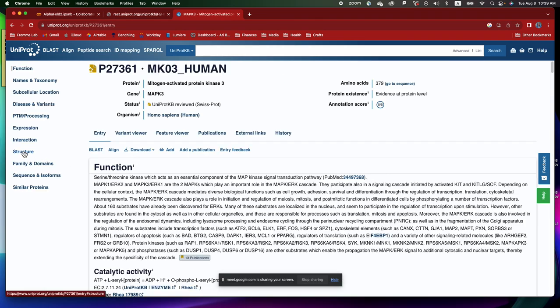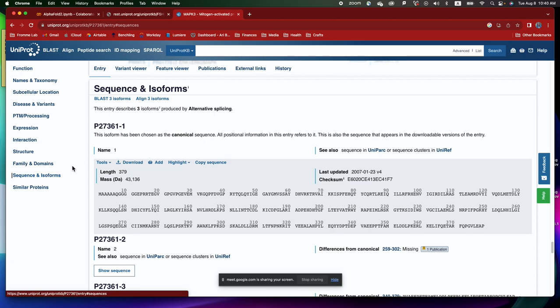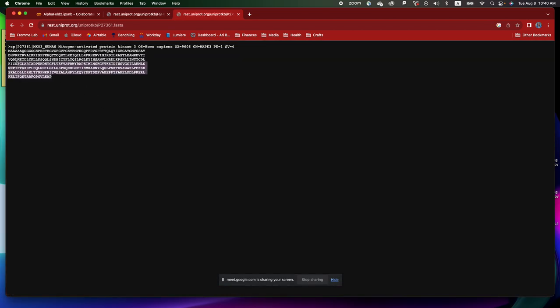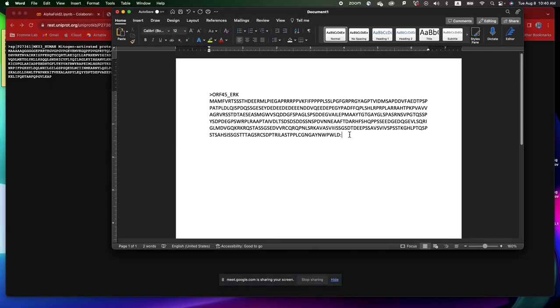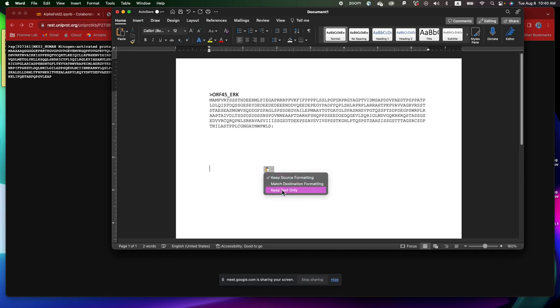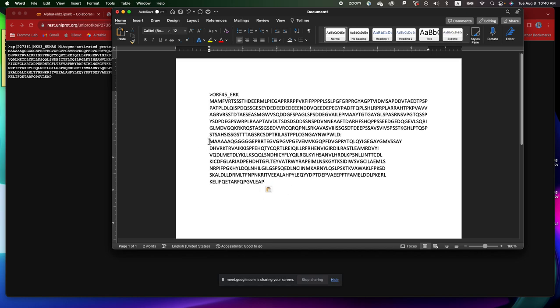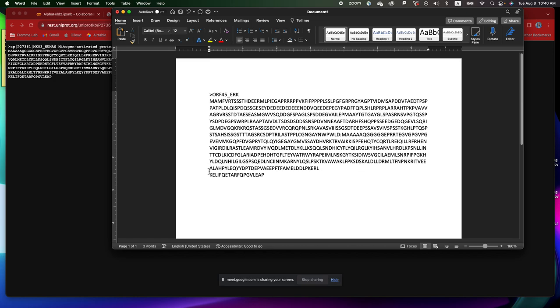And then go to sequence again, download, copy, go back to the Word doc, paste, keep text only, get rid of all the spaces. Okay. So now you have the sequences of the proteins that you want to predict into a complex.